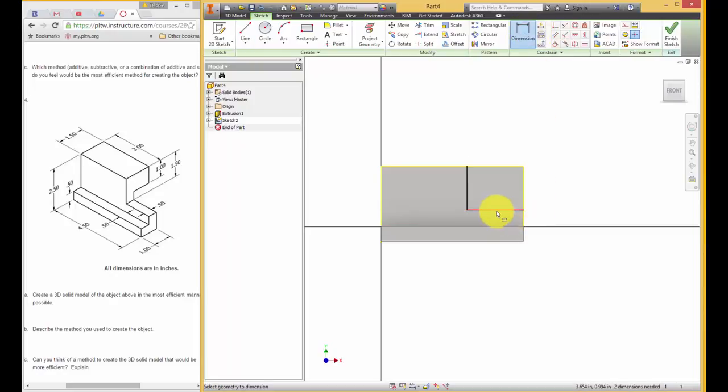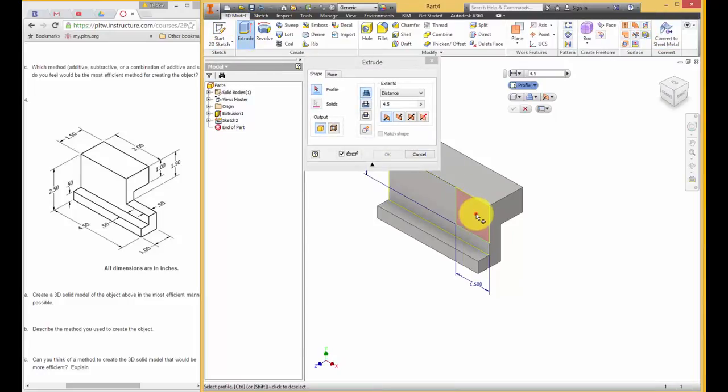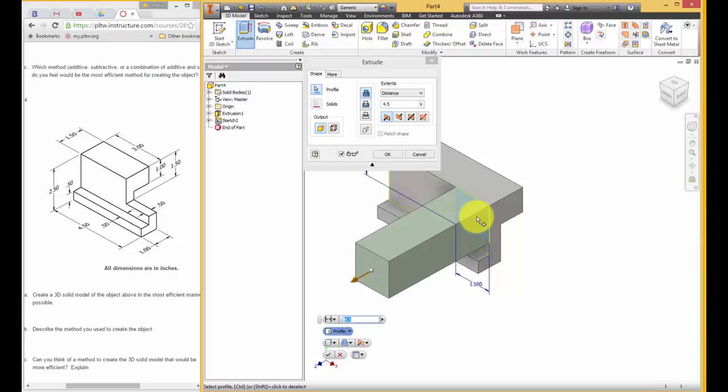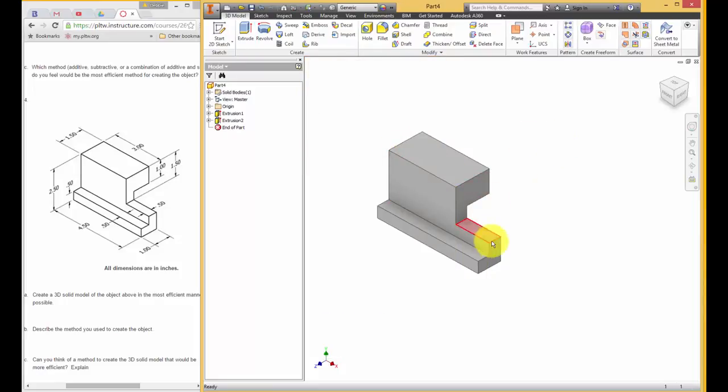So I'm going to measure from here to here. I'm going to pull that down and make that be 1.5. I'm going to measure from here to here, and I can show that is 1.5. And so now I know I've got the right size rectangle. I'm going to finish my sketch. I'm going to choose extrude, and I choose this, but I don't want to do the additive method. I want to do subtractive, so that is a cut. And the distance I want is all. So I'm going to cut that all the way through, and there is the figure that we need to make.